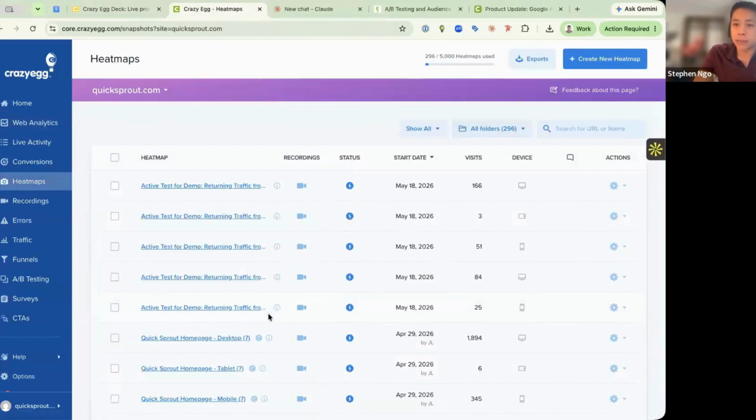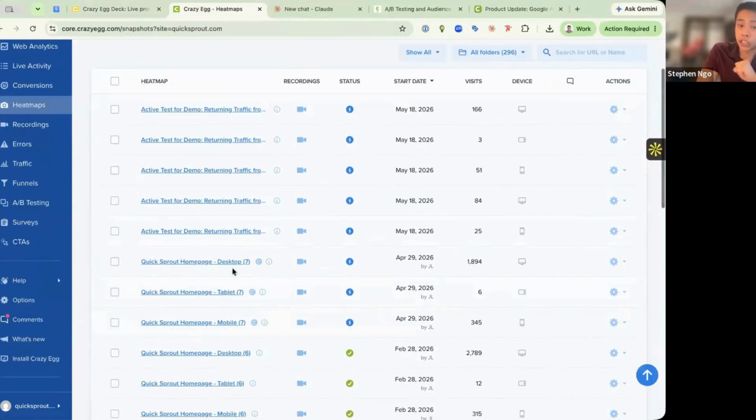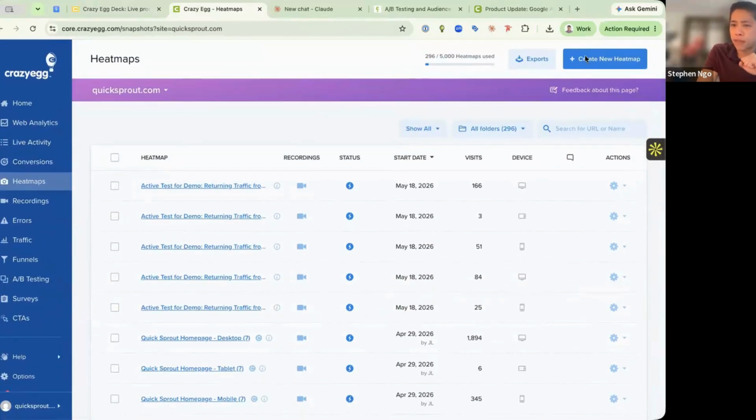I mentioned that instant heat maps are a very small sample of the last 30 days just to kind of get a high level view of, is this worth looking at deeper? But let's say I want to go in a lot deeper. That's what the main heat map reports are for. So let's talk a little bit about the setup, right?